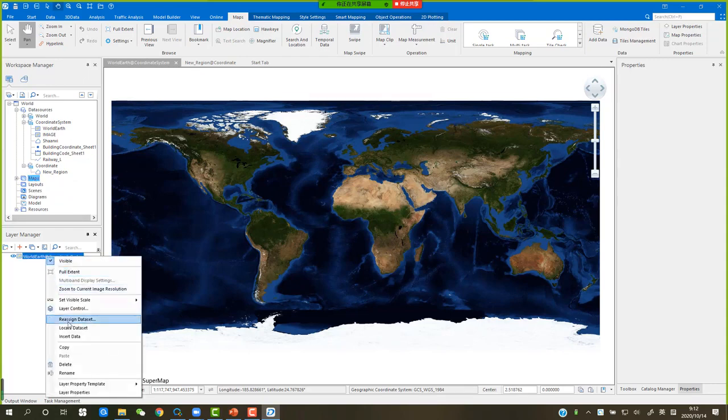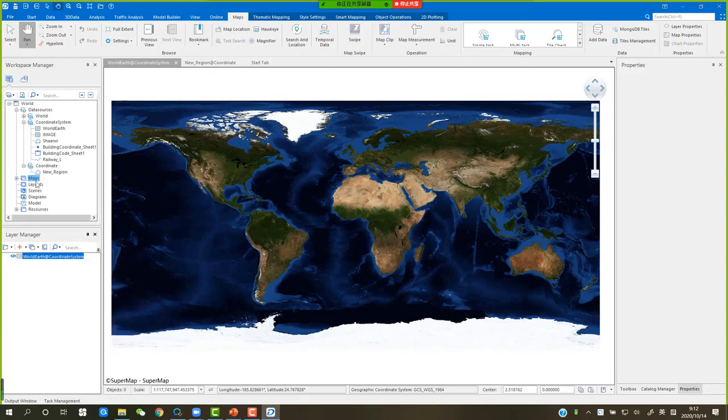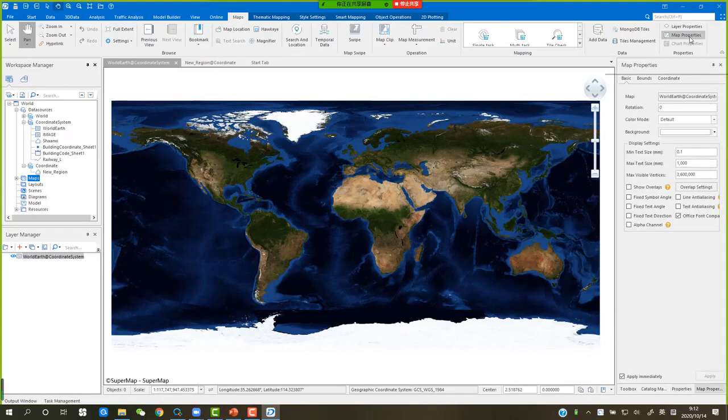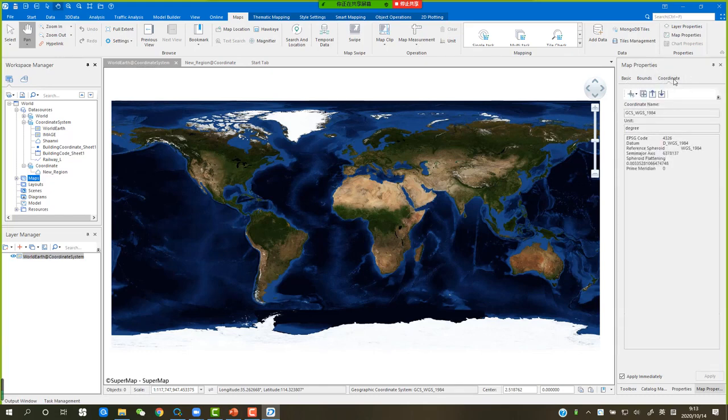Okay, let's see. The map properties are in the Map tab, in the Properties group, and we can see the Map Properties in the upper right corner here, and the map properties window opens, and we can choose the Coordinates tab.